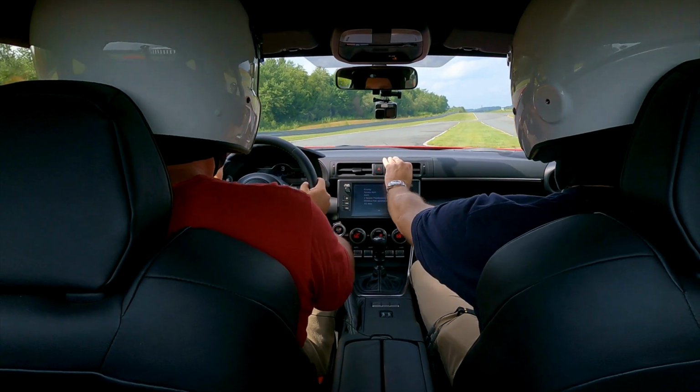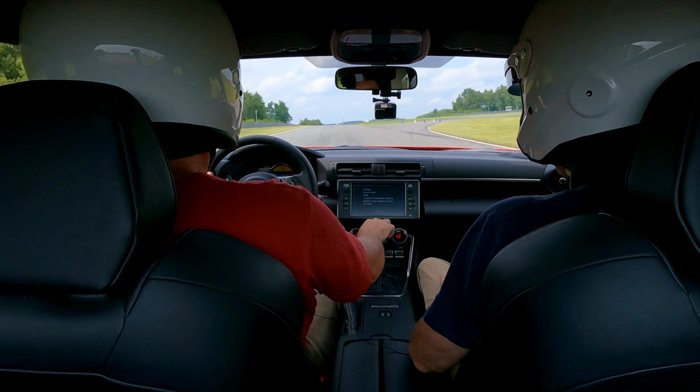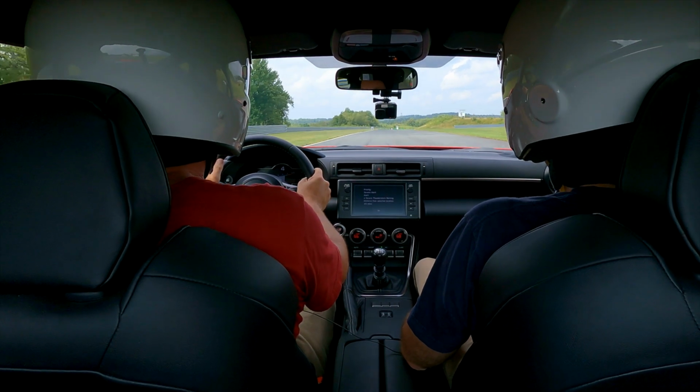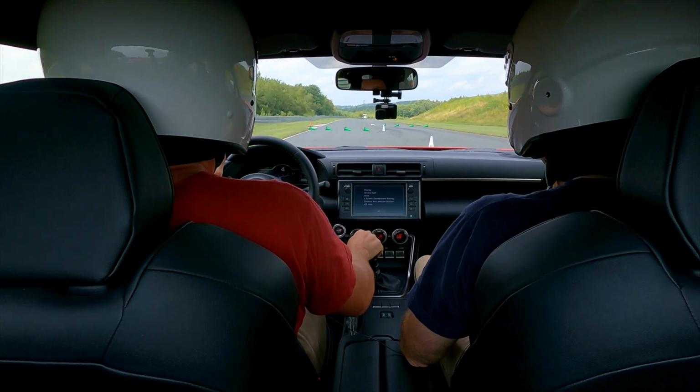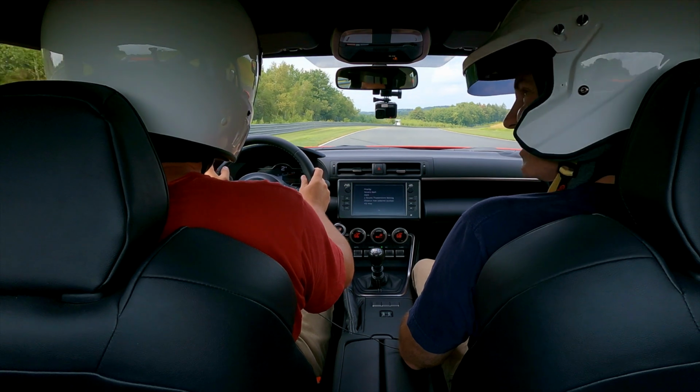That's great. You couldn't do that in the old car. You couldn't come out and pull on, couldn't find power like that, not at all. No. Nope. Yeah, see that heel and toe? Don't you think? It's excellent. It was good in the last car, a little bit better here.